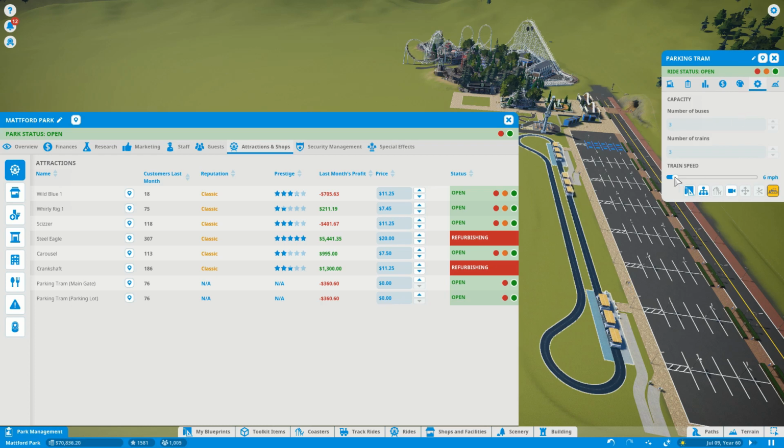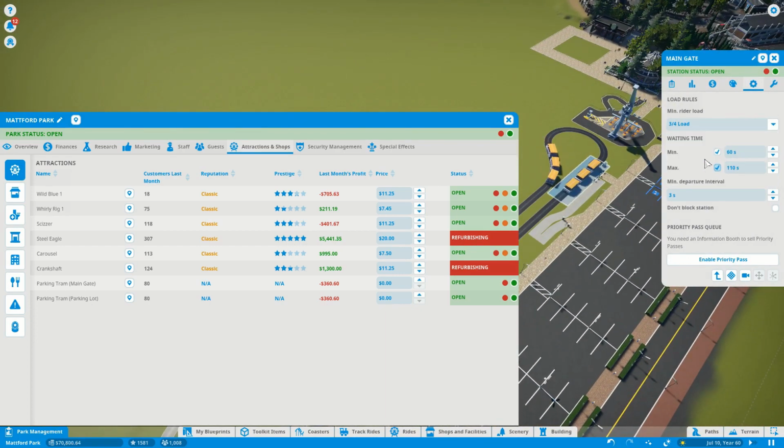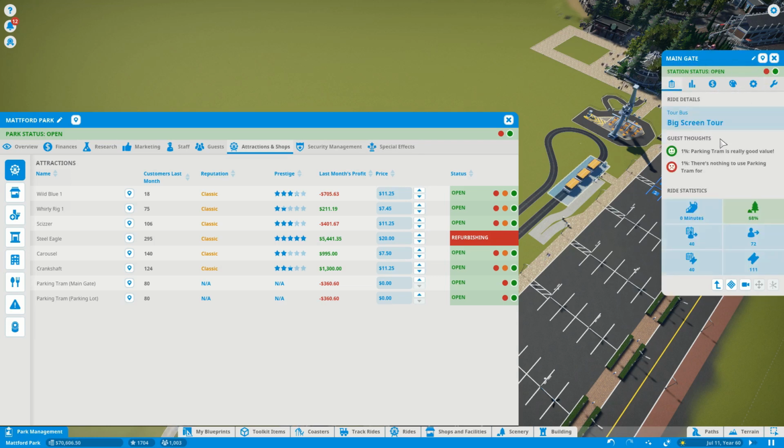Train speed. It is painfully slow. Let's go ahead and move this up to 10. That'll at least speed it up a little bit. If we go into our stations here, let's do 3/4 load. We're not going to have a minimum. We'll say this is 300 because that's crazy. And then we don't want to block the station. So if another train comes in behind this one, it will say, okay, it's time to leave, and let the other train sit there, or the tram sit there, I guess. So that is good. Do I need to worry about this? I don't think so. I'm not that concerned about it. Unfortunately, Burl is going to be the only one that can fix that at the moment, but it is what it is.